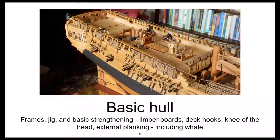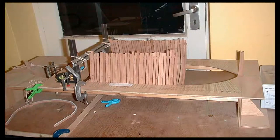The basic hull. This is one of the very first photographs that I took. And so really, the beginning story of it all is probably a little bit missing, because obviously the framing is getting on. This was taken in September 2008. I spent ages trying to decide how to fix my frames accurately onto the keel, and decided, a little bit like Harold Hahn, I think that's right, to make a jig fitted above the baseboard, though, at the waterline level, into which the frames could be fitted. There's one of the frames, bottom left there of that slide, about to be fitted, although I think the chocks in it have yet to be sanded down.